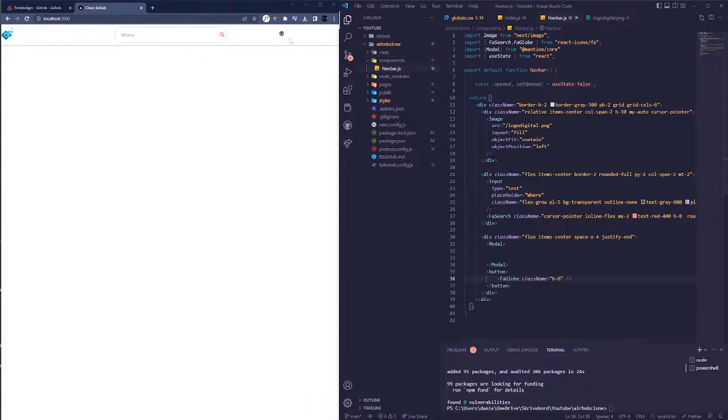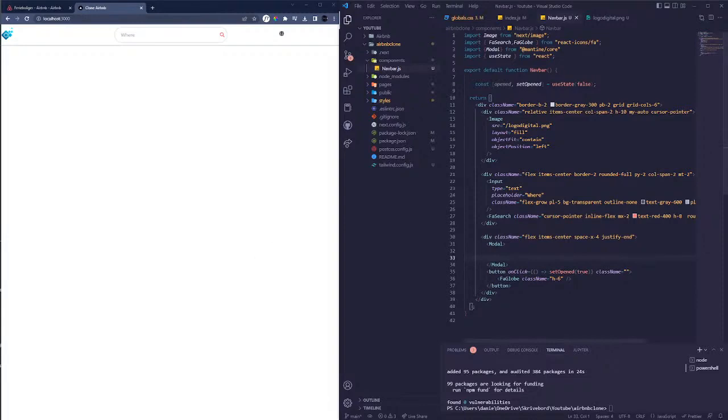Yes. When we press this, we want to open something so that we can change the language. Not because we're going to change the language in this video, but for later use, it's probably nice to know how to do something like this. So this button needs an onClick. We want it to set opened to true. We want className for this to be nothing. Yeah, we don't need to do anything here.